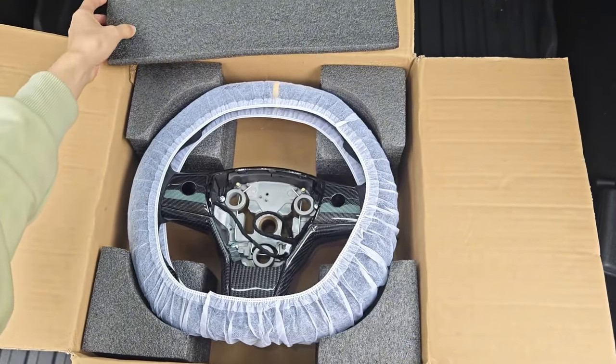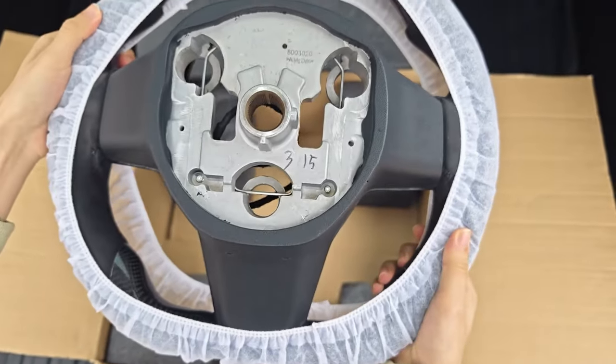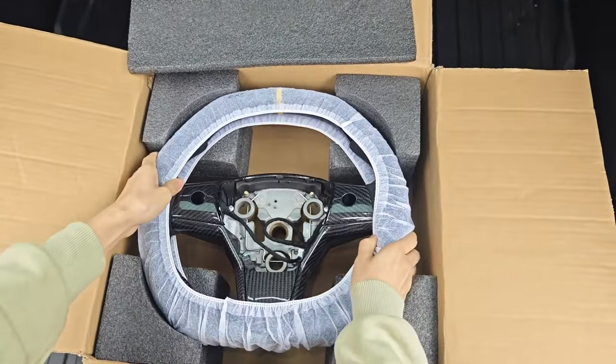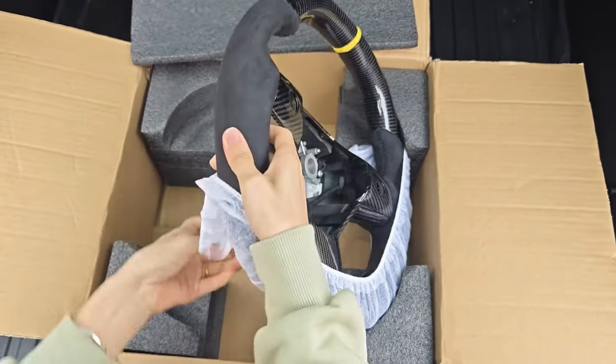Carbon fiber is a high-performance material that is not only wear-resistant and stretch-resistant, but its unique texture can also highlight your personality and taste, make you the center of attention on the road while driving.